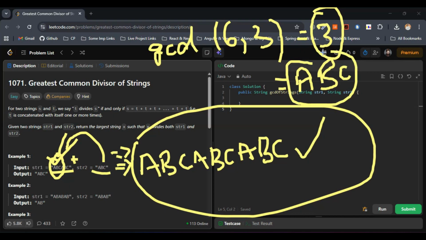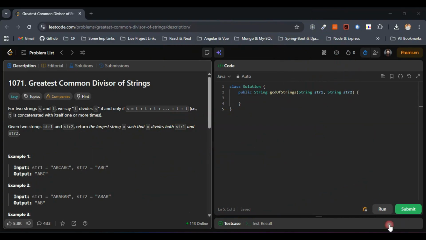So the output that we got here is abc, which is equivalent to the output that they have mentioned for the example 1 within the question, right? So this is fine. Our approach works absolutely correct here, right? As we are completely familiar with the approach, let's quickly discuss the complexities part.